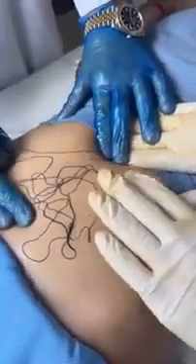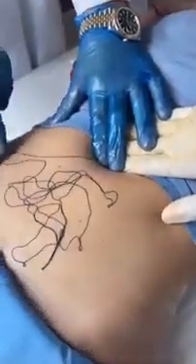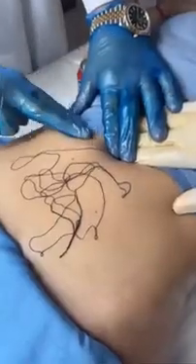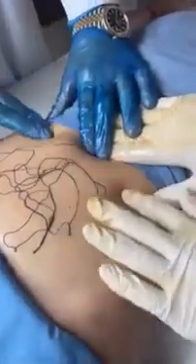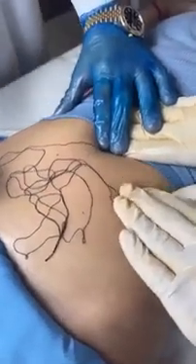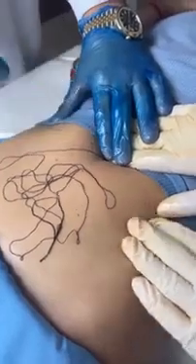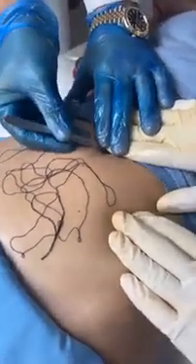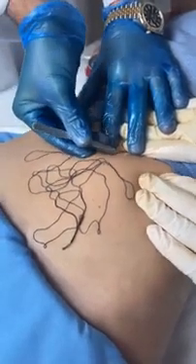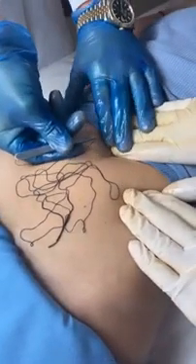Take a breather, take your time. I'm just going to massage it for you, try to get it out. There we go. How's the patient feeling? How are you feeling, Jess? I feel a sense of relief — I can feel that it's starting to come out. I think there's some more in there though. How long do we think it is? We're going to get a measuring tape and measure this later and see if we can get into the Guinness World Record.